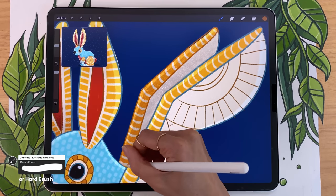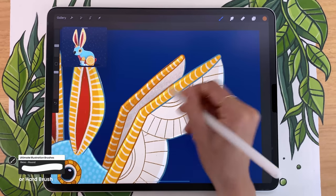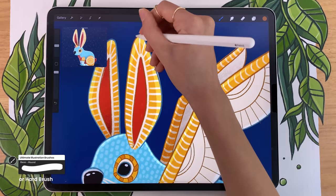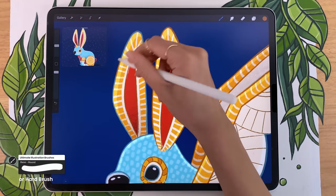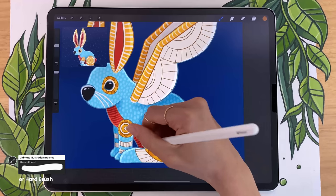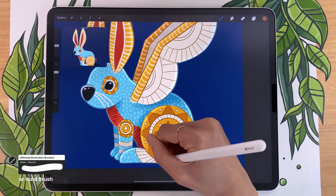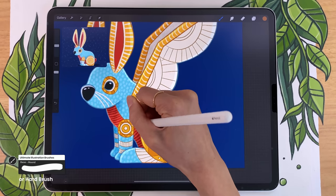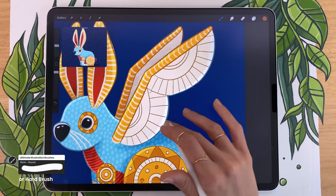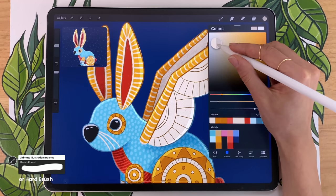So that way, you can just go over and recolor all of your outlines by color picking the color you want to use, making it darker and changing your outlines. Here I'm going with my burnt orange around all the sections that are my bright orange, my secondary color, making sure I didn't miss any. And super simple, as you can see, this is a really efficient way of recoloring outlines, because it would have been much harder, would have taken so much more time, and the outlines would have been really choppy if we tried to switch the color while we were actually drawing the outlines.